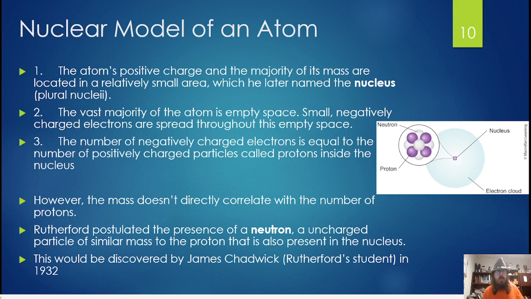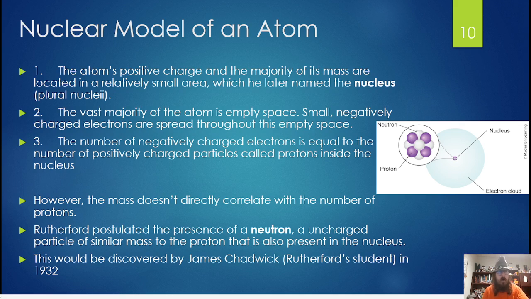Even then, our nuclear model is not fully cooked yet, because the mass doesn't always correlate with the number of expected protons. This is because there is a missing element. We know a rough idea of the number of protons and neutrons that must be there, but we know this is heavier than we expect.